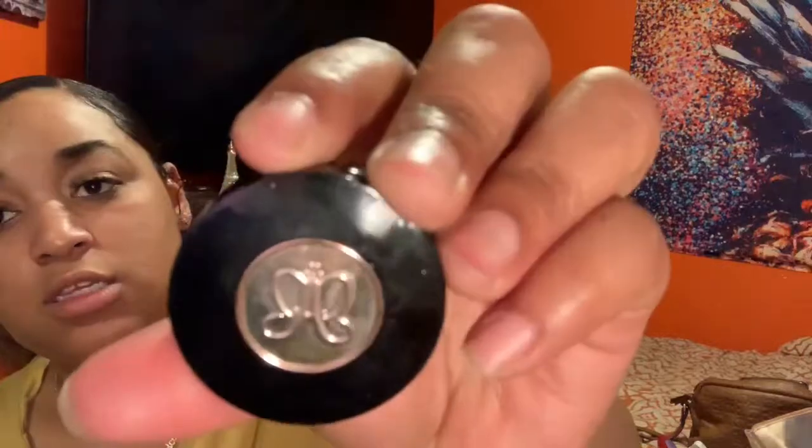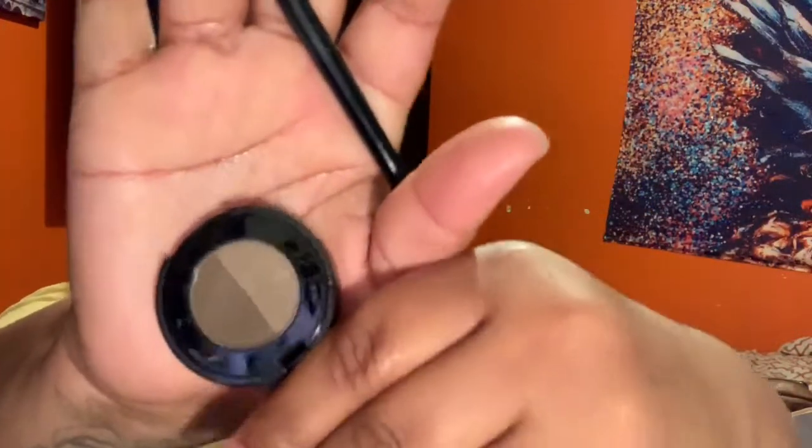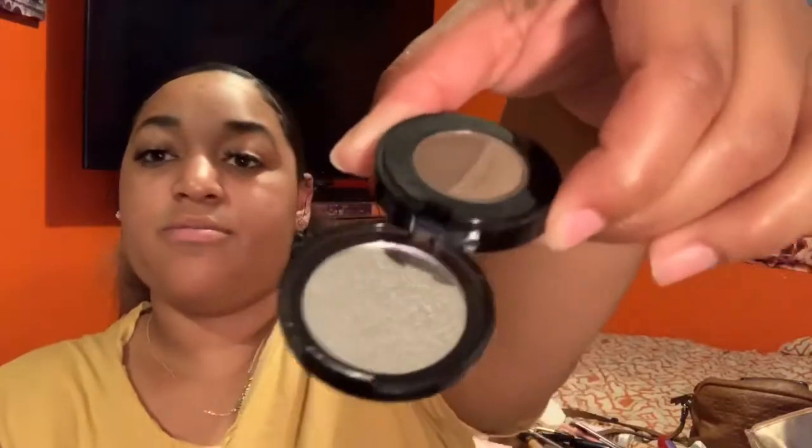So I'm going to be using an eyebrow brush to apply the product. This is by LA Colors Pro Eyebrow. It's simple, it's cheap, not very expensive, and it gets the job done. And I'm gonna be using my Anastasia eyebrow powder. I'm soon gonna have to buy a new one, but this is how it looks on the inside, and this is how it looks on the backside. It also comes with a mirror.